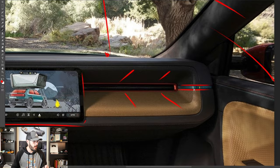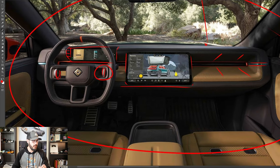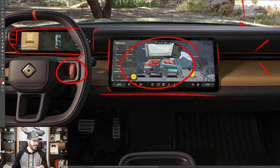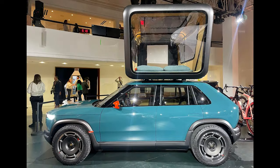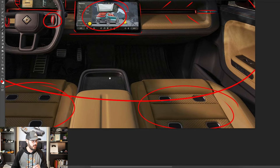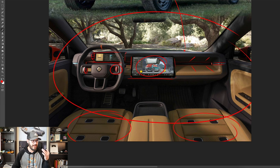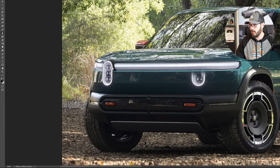I like these color splashes that have a connection to the exterior color, so some of that comes back in the interior. We have a nice sketch here for the R3X, along with the in-house Rivian tent up top, which is a very cool option you can add. But look at the seats — compare these to the regular Tesla seats they put in pretty much every single car. I just think this has a more upscale, well-defined, and mature interior than any other Tesla. So with that said, let's jump into the redesign.